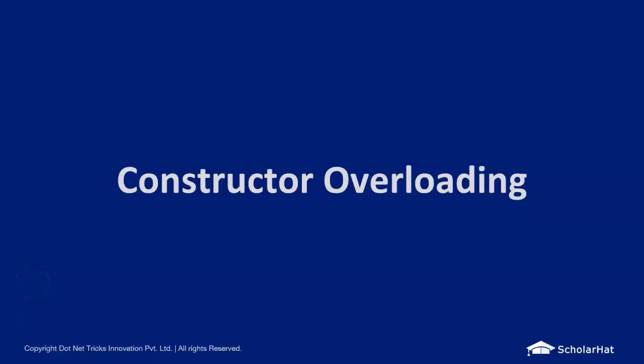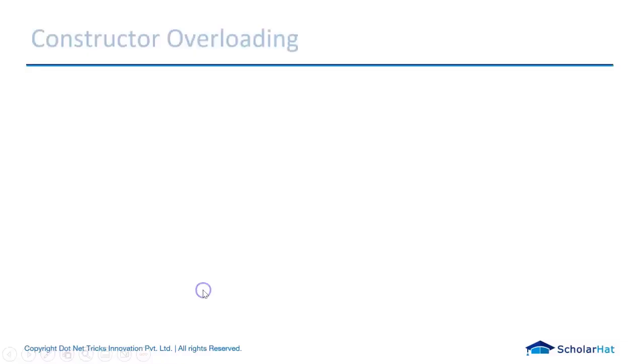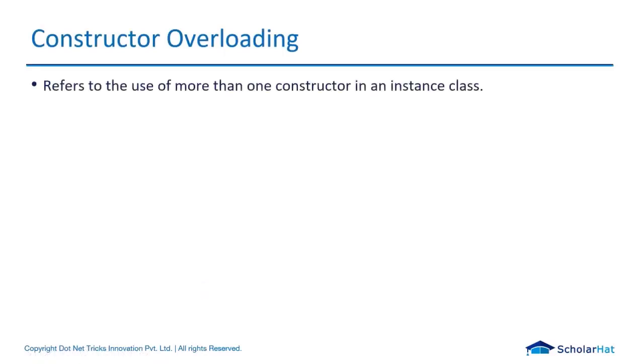Today in this session I am going to talk about constructor overloading. Constructor overloading plays a vital role in the object-oriented approach. It refers to the use of more than one block of statements or bodies with the same name. In the case of constructor overloading, one particular class has more than one constructor.